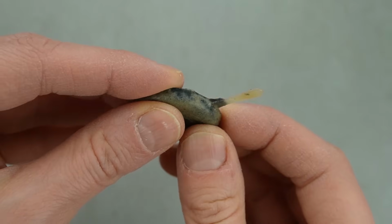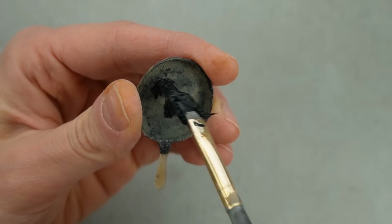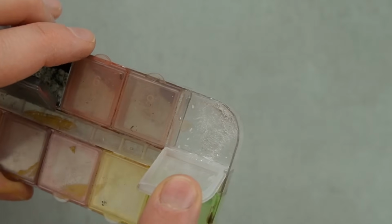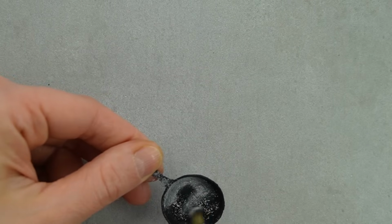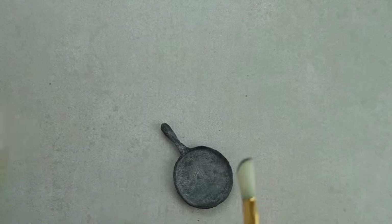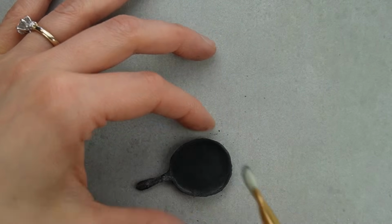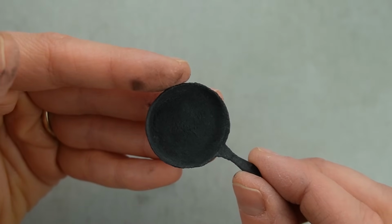The wood glue is dry and my cast iron skillet is a lot stronger and heavier. I mixed up some more of the Mod Podge, black paint, and baking soda and gave it a coat on the inside and out. Once it dried, I made the cast iron look a bit more used by adding some shaved white chalk pastels. It looked a bit too worn, so I added some black as well. The black chalk pastels mixed with the white and gave it a very realistic matte look. I kept it white on the bottom and the sides so the pan looks nice and dry.